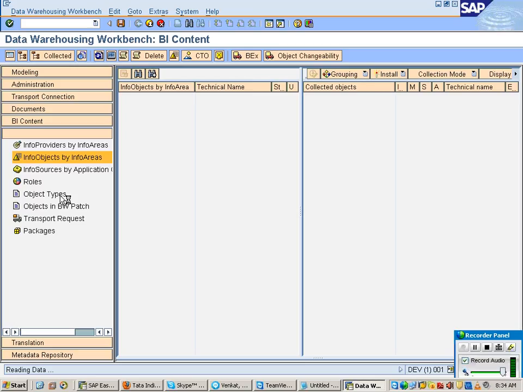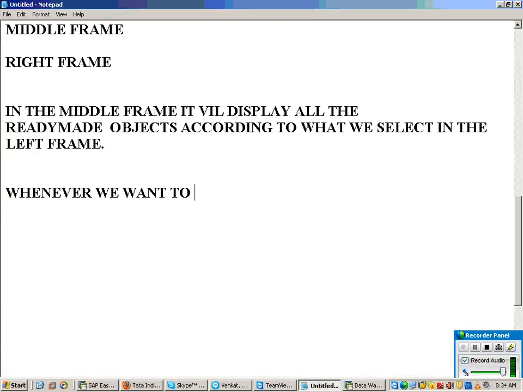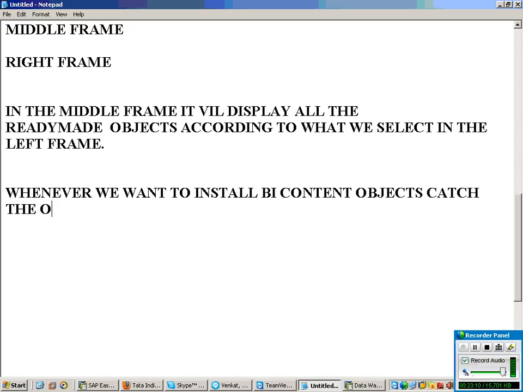So whenever you want to install some particular object, whenever we want to install BI content objects, what you have to do is catch the object in the middle frame and drag it to the right frame.